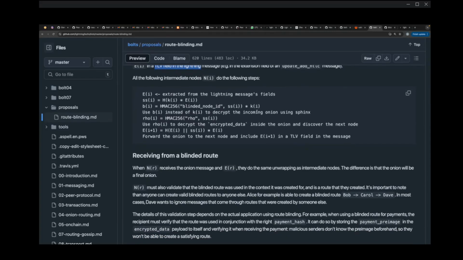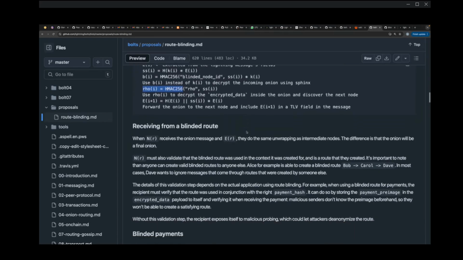So then each node in the blinded route would derive their rho key. It would decrypt the data, and then it would pass over the onion to the node that it is supposed to. So each node would just know where the onion came from and where it is sending it to. It won't know the final destination. It won't know the distance up to which this particular onion is going to travel on the network. So no one would know the vendor here.